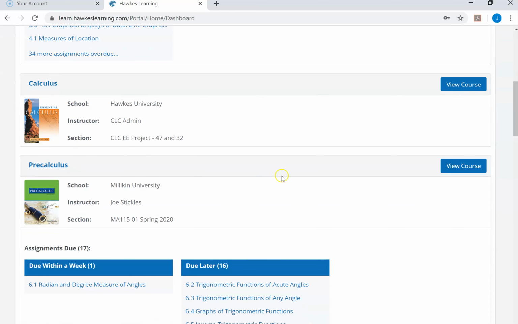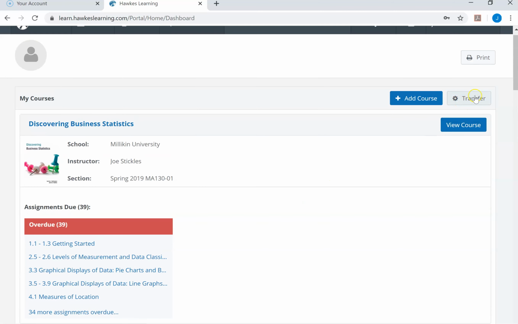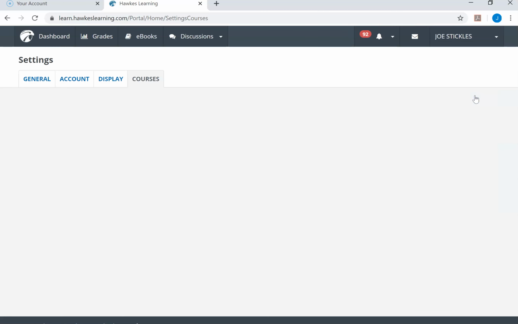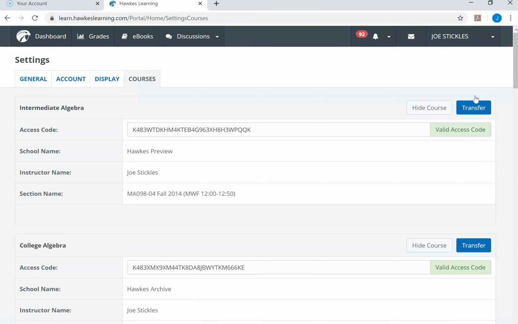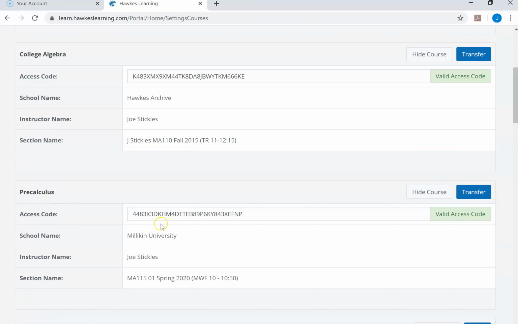So scroll down here. If you already have the software from college algebra, you should see the pre-calculus one there. And it still should show stuff from last semester. Unless you've already transferred yourself, and then good job. You don't have to listen to me. But anyway, if you notice back up here at the top, there's a transfer button. This should be up in the upper right-hand corner for you. If you click on that, and assuming the Wi-Fi works, you should be able to get to your pre-calculus access code. You don't have to touch anything with that. We just hit transfer here.